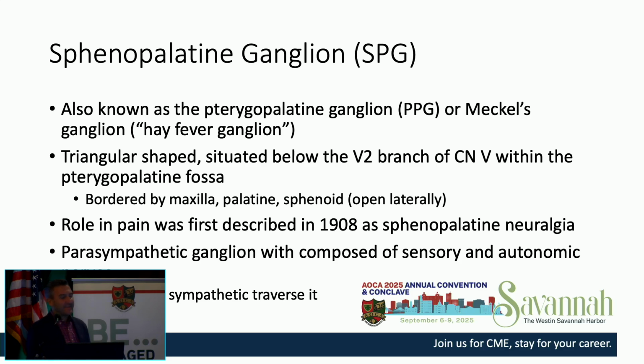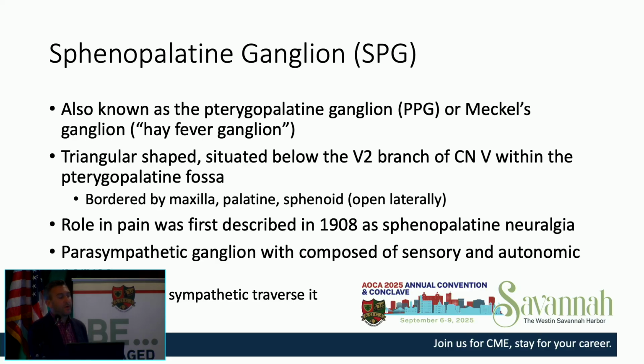All right, so the sphenopalatine ganglion, also known as the pterygopalatine ganglion, or the Meckel's ganglion, or the hay fever ganglion, because stimulation of this ganglion will give you the runny nose, the watery eyes, etc., amongst other things. It is triangular shaped, situated below the V2 branch of cranial nerve 5 within the pterygopalatine fossa, bordered by the maxilla, the palatine, the sphenoid, but it's a kind of a keyhole-shaped fossa that is open laterally. Its role in pain was first described in 1908 as sphenopalatine neuralgia.